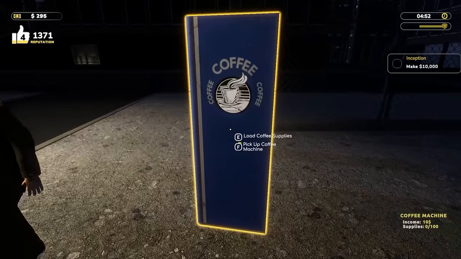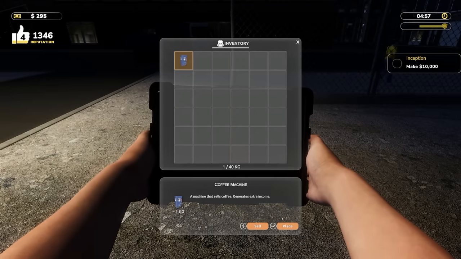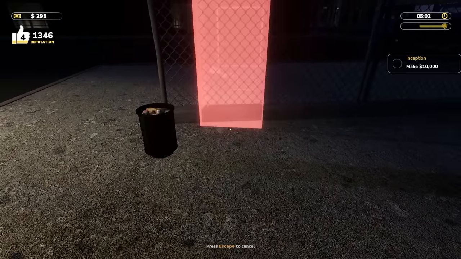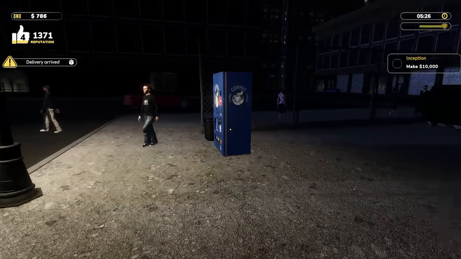Oh, that is not even remotely lined up at all. Actually, I wonder, can I just place it? No, can't just place it against that, huh? Okay, there we go. That one looks lined up.